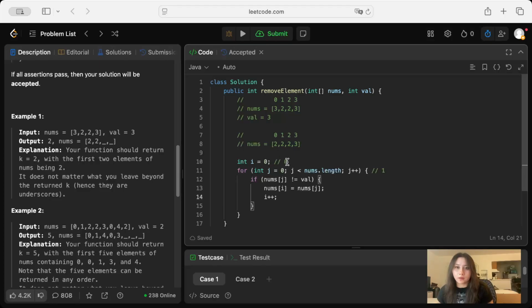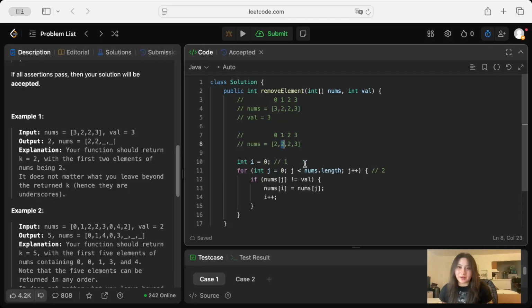So then the next iteration, I is now 1 because we just incremented it, and j will be 2 because it's incrementing as we loop through. Now nums at j is 2, and 2 is not equal to val, so we rewrite I with nums at j, but this is already 2, so it doesn't actually affect anything.